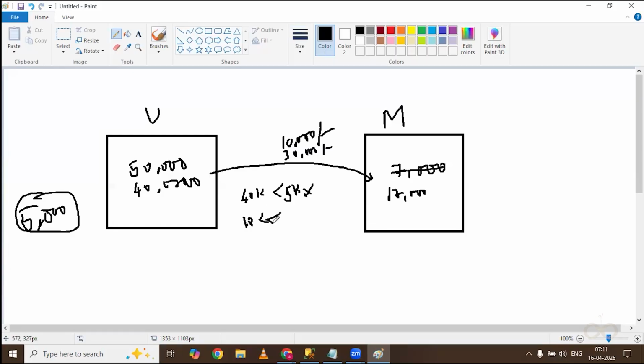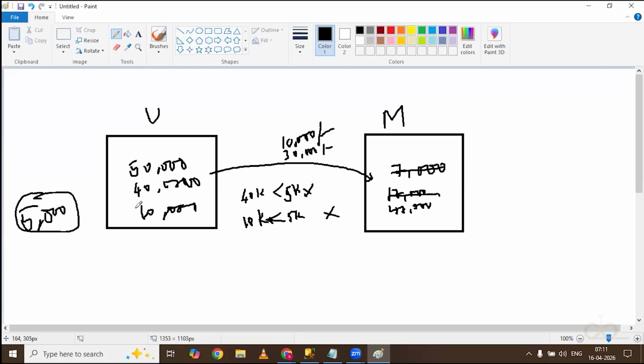Is 10,000 less than 5K? No. So your 30K gets transferred, and it becomes 47K. You agree? Yes, sir. We understand this.